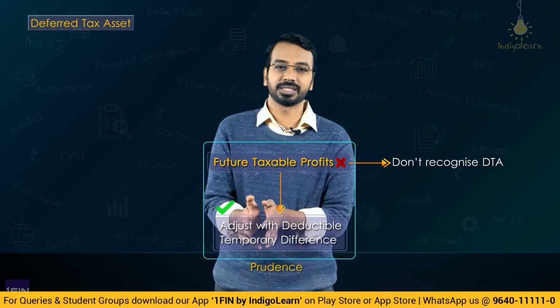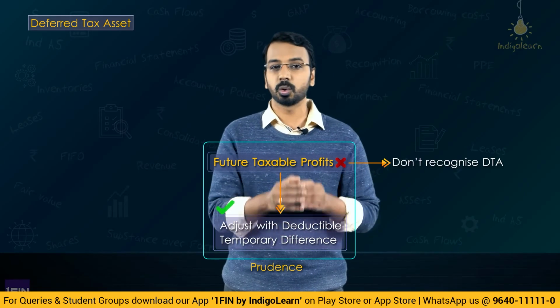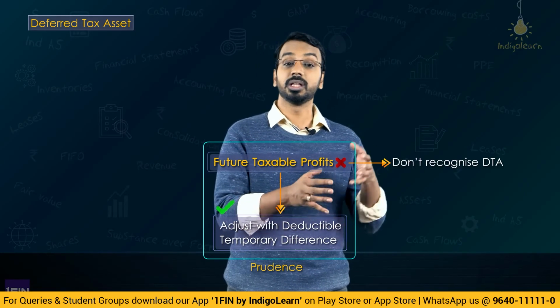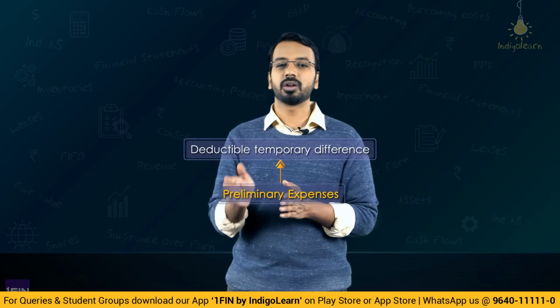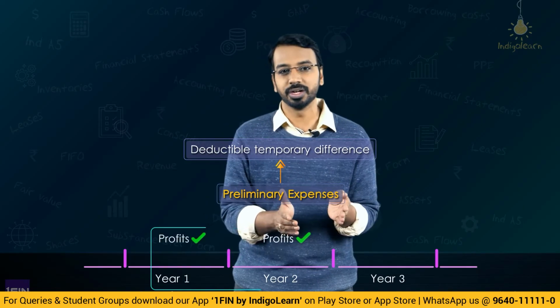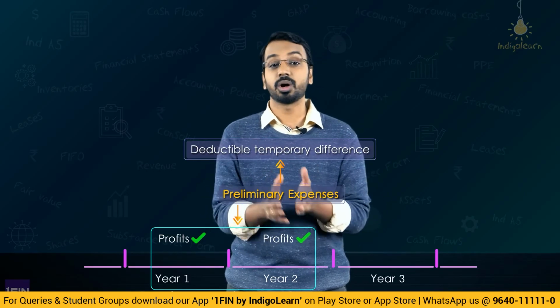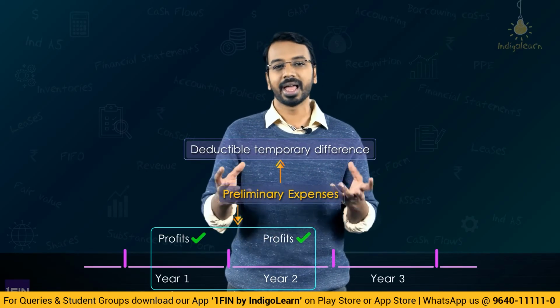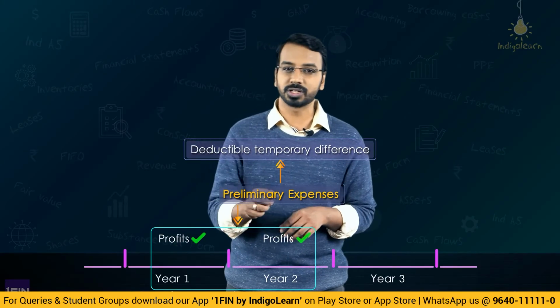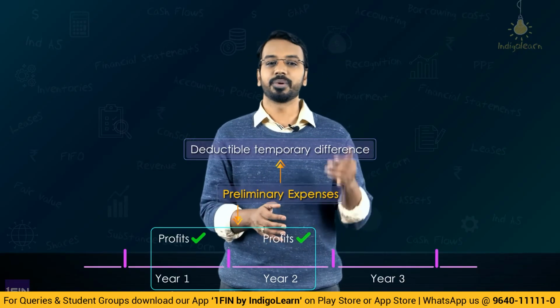And you have to look at the facts and circumstances. You have to look at how the entity is projecting its future performance. You also need to look at the carry forward requirements of these deductible temporary differences. Say, for example, there is a deductible temporary difference in respect of preliminary expenses, and there is a restriction that you cannot carry it forward beyond 2 years. So you have to check whether there will be taxable profits in the next 2 years against which these deductible temporary differences can be utilized. And it depends on different taxation rules of different jurisdictions. As far as we are concerned, we'll have to look at the provisions of the Income Tax Act and accordingly see whether you will be able to utilize these deductible temporary differences or not.